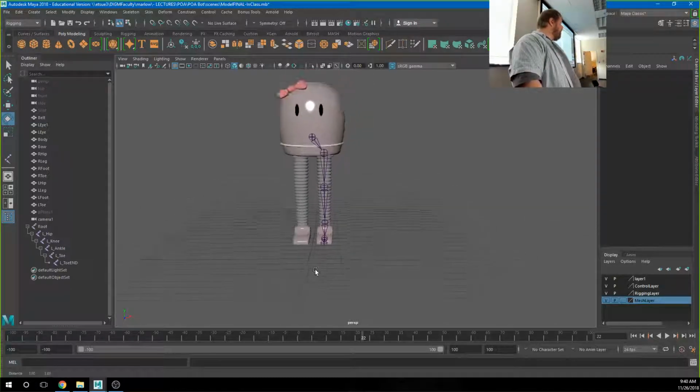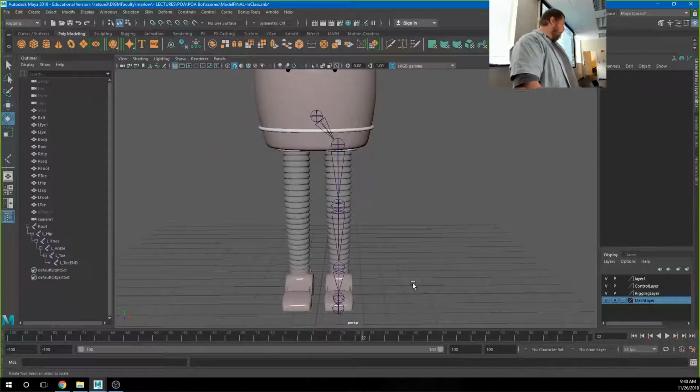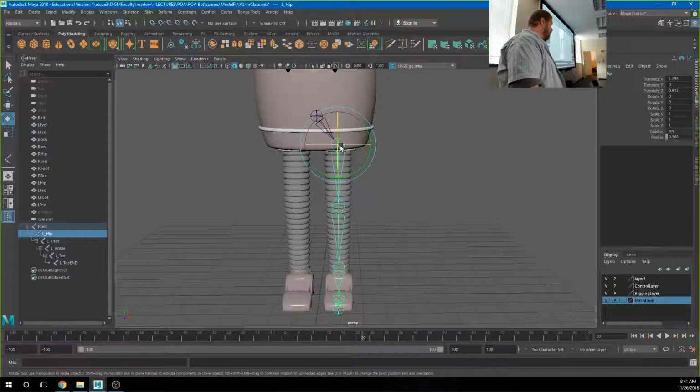And as some of you have maybe already recognized, it's way easier in Maya to just do one side of something and then duplicate it over or mirror it over, right? We've kind of figured that out all the way from the beginning when we were doing the bridge, right? Our bridge was very symmetrical. Most things in the world that are created or alive are symmetrical in some way, right? So I'm just going to mirror this entire leg across.